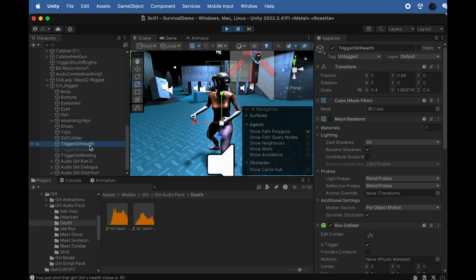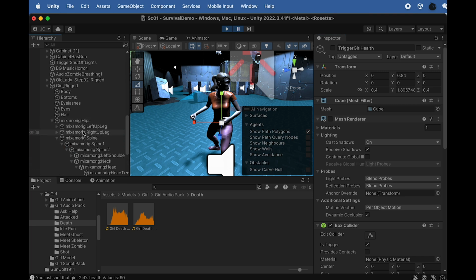That's why. Because this is just for demonstration purposes, I only created one cube as the health trigger. But if you want a more accurate result, usually what people would do is disable this one instead of using it. You don't have to follow this step again, and I'm making changes in play mode, so once I exit play mode, all of the changes I have made will be discarded.